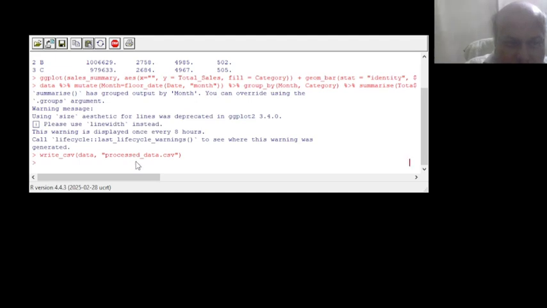So the written data can now be searched.